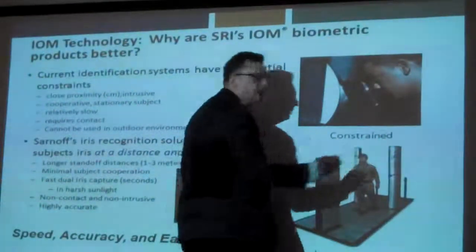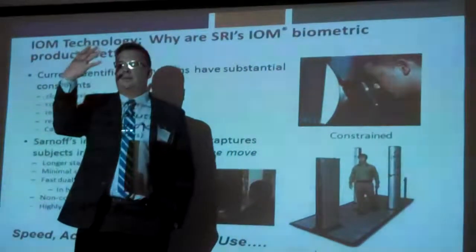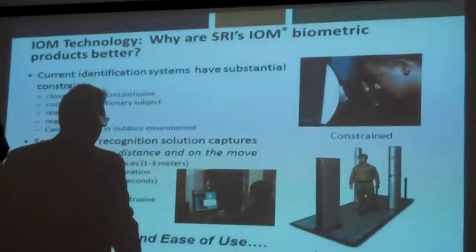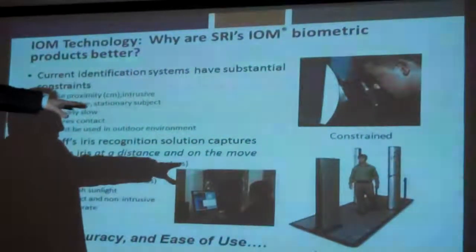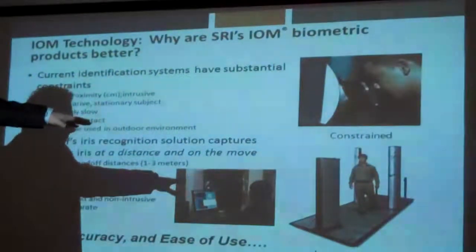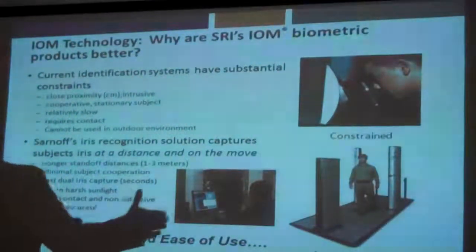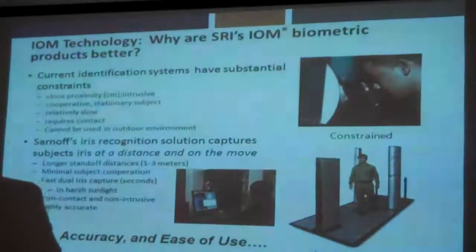Up here is your near IR infrared. It lights up your face and eyes, and you're not stopping. You're just looking straight ahead and the camera processes that. And we actually have a newer form factor of the same technology, but cleaned up, slimmer, and the camera's off-center, so it's just easier to walk.